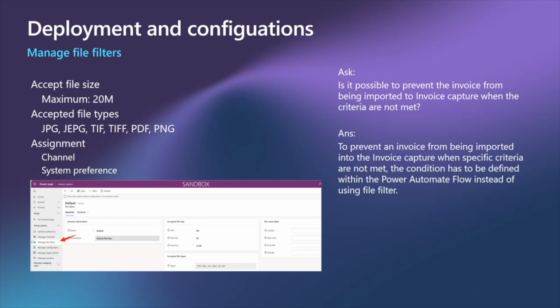It's a little bit different between the condition on the flow setup. Once you define this file filter, and an invoice comes in that doesn't match the rule of the file filter, these files are still going to be seen in the invoice capture. It requires your double confirmation whether you need these files or not. But if you define some rules in the flow setup, these files will not be imported into the invoice capture. They will be blocked at the very beginning, so you won't see these files again if the condition in the flow setup isn't met. So it's a little bit different.